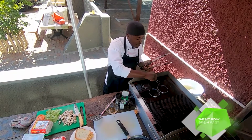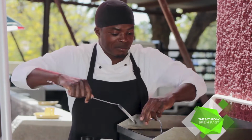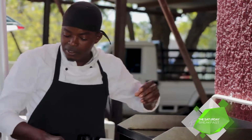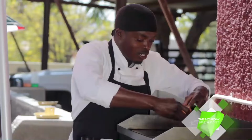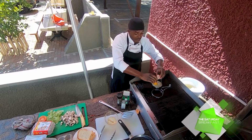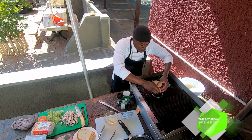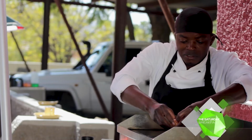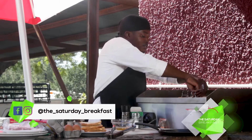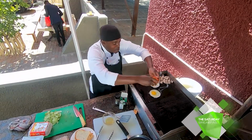What we're gonna do first, we start with our eggs. Put on your oil on the flat top so that your eggs cannot stick on it when you are removing it or when you are flipping it. Each plate mainly consists of 2 eggs. This is something very nice, easy to prepare and also enjoyable. And put our mushrooms. And braise our tomatoes a little bit, just to give it that color.